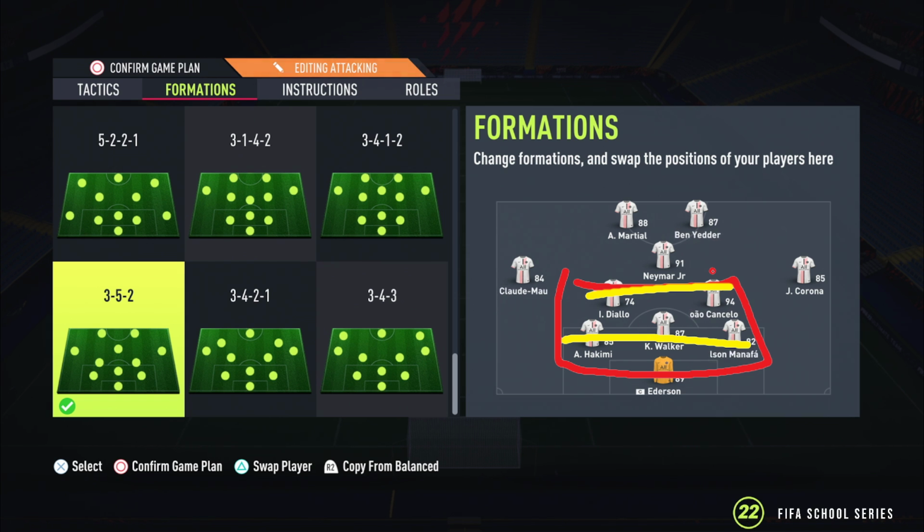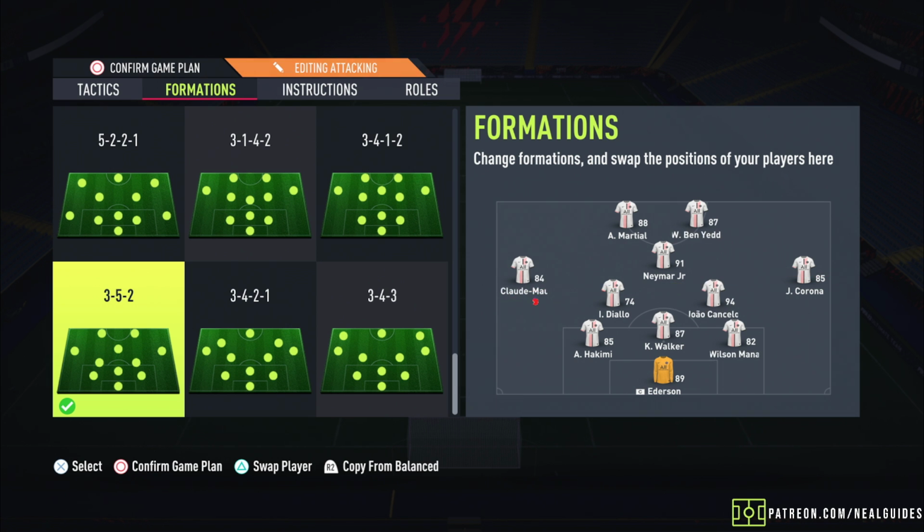The reason is I want you to be comfortable with the formation, because when most of you use this formation, and even when I started in FIFA 18, I used it for a bit and I was like, you know what? It's just a bit too open at the back. That's why it takes some time. You've got to be a bit more defensive on this end and be attacking with these guys because you already have those players in place. Anyways, that is the video.